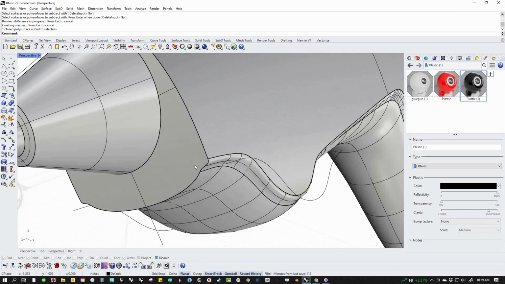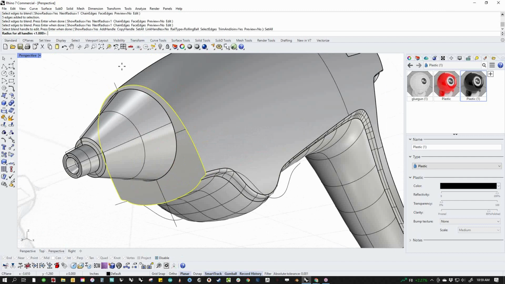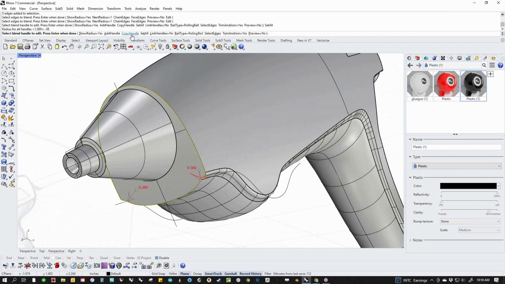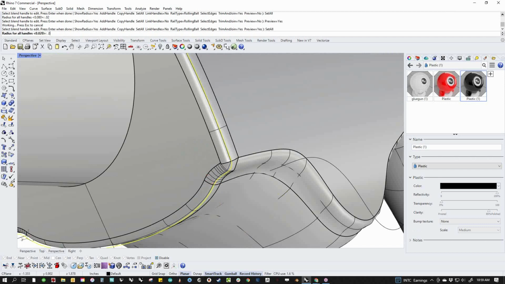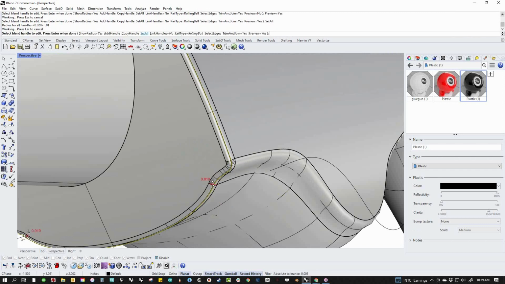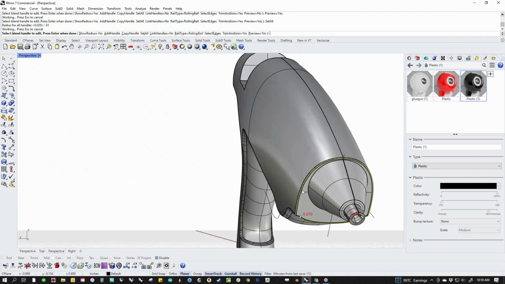And then if we want to put a blend on the end of this or a fillet on the end of this, I'm going to right click and use a variable radius blend. I'm going to select this entire edge, and I'm just going to put something tiny on here. Even tinier. And let's preview it to see whether it's going to go. It kind of chokes in this corner, so let's make it smaller. That'll work. As long as it's not crossing over itself. See how none of the isoparams are crossing? We'll call that good.